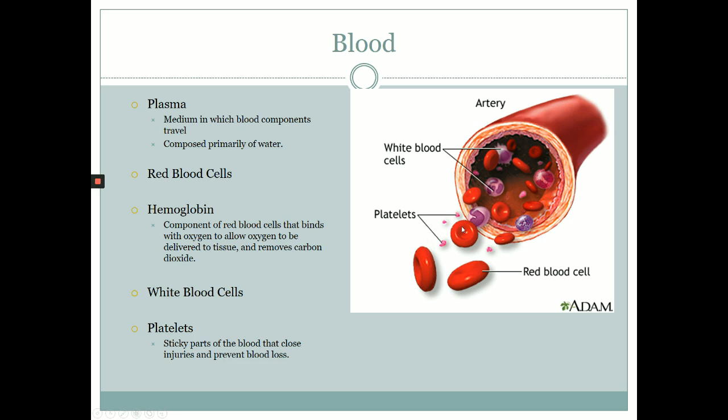So if you look at these red blood cells, notice how they're concave. This increases the surface area, which allows more oxygen molecules to attach to each red blood cell. Each red blood cell can contain 4 oxygen molecules on each side, so a total of 8 per red blood cell. White blood cells help protect the body from infection. When you get sick, the number of white blood cells increases and they surround, ingest, and cause the disease-causing microbe to die and be removed from the body.